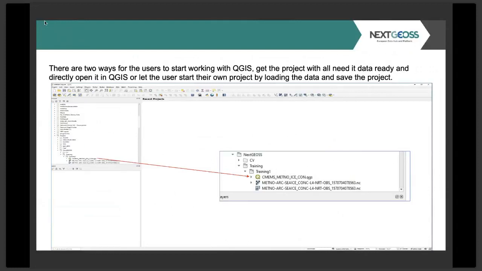The other way, you click on the QGIS icon on your desktop, and then you load your data file by file. The nice thing about getting a project ready is that all the data is there, I mean the layers. And another main thing is how you define the coordinate system you are using. I will come to that in detail when we present our data.